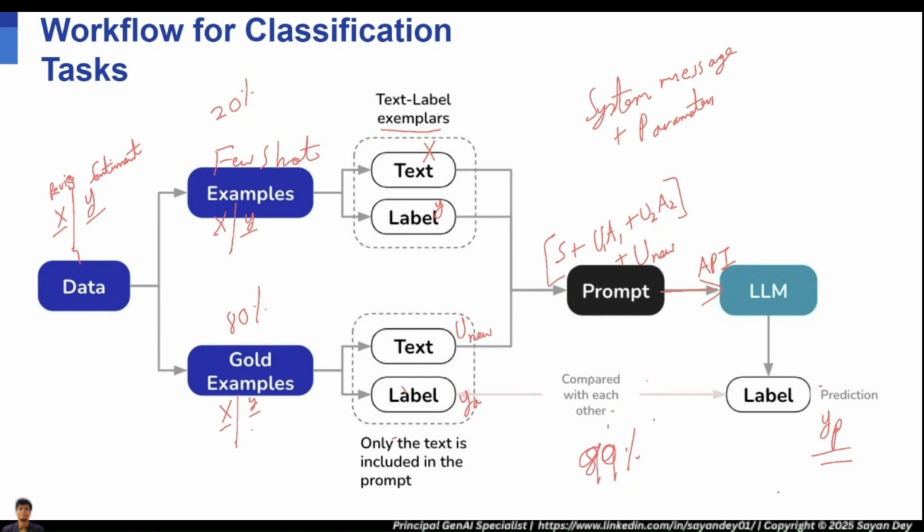This is basically what we are trying to do when we are designing applications. We try out different templates and different methods. And then we have some kind of a gold example or a test set, which we evaluate our language model applications against. If we get a high accuracy, that's the solution that we take. This is the approach that we generally follow, and this is what we do for the classification task.